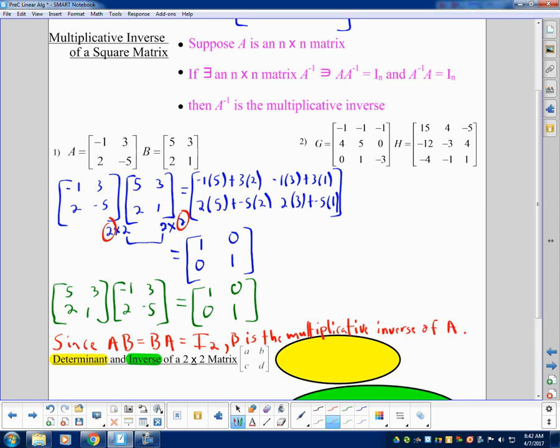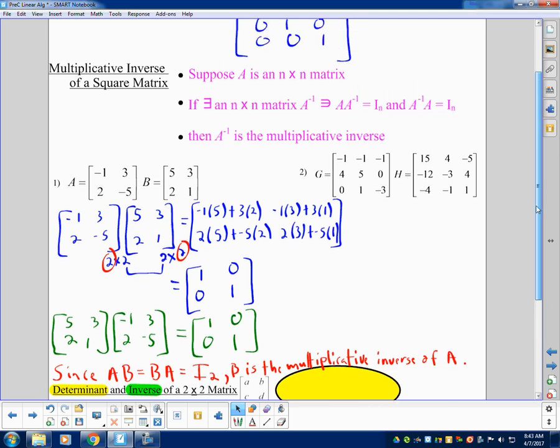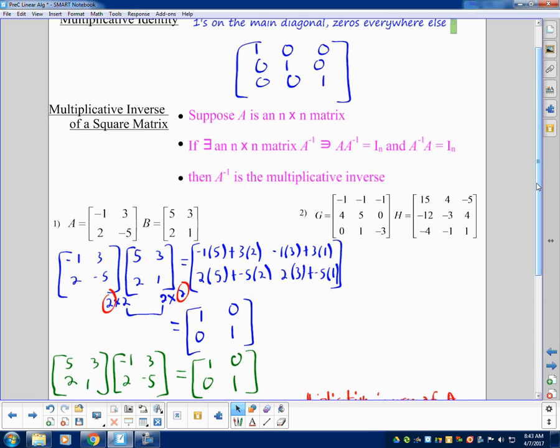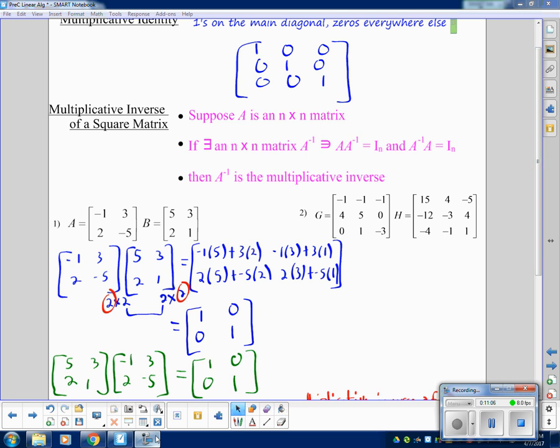All right. So in an effort to give you a chance to try some multiplication on your own and check, now we're going to check a 3 by 3. What you're looking for is when you do G times H and multiply them together, you should get this, if you even have a chance to get an identity. If one of these elements does not match that identity, then you're done. You can say they are not inverses. So I'd like you to try this. I'm going to come around and check to see how you're doing on multiplication. Try G times H and H times G, and then we'll talk about whether or not H is the multiplicative inverse of G.